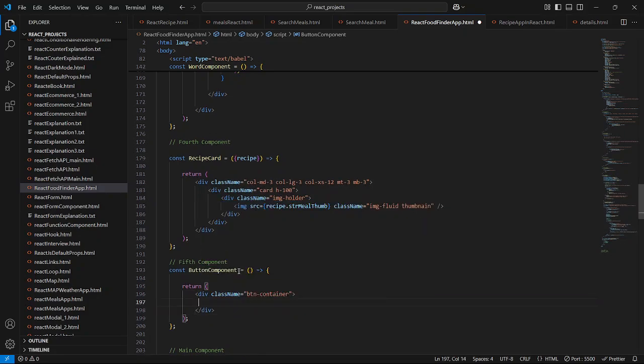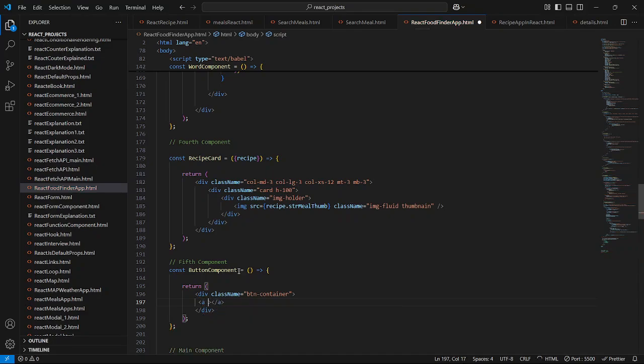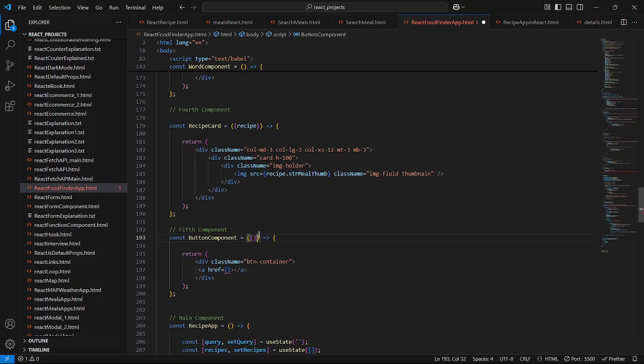Inside this div I am gonna define here one button, or let's just create here an anchor tag. Just give here href also. I'll pass here two props also to this button component. The first prop is of course text, and the second one is href.